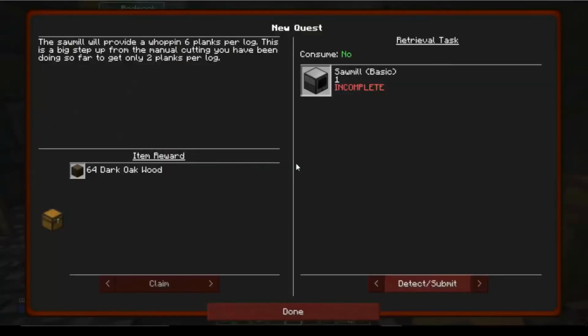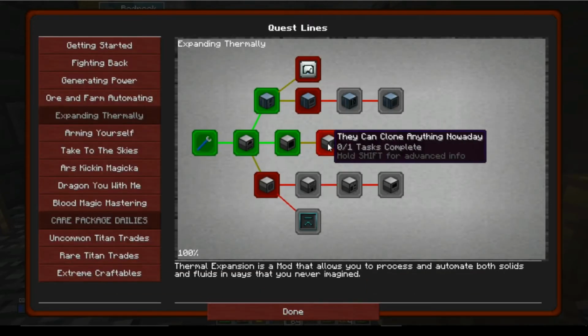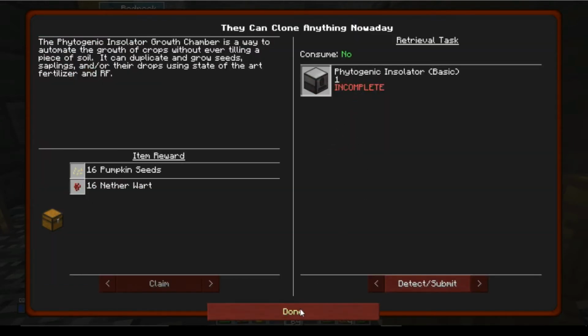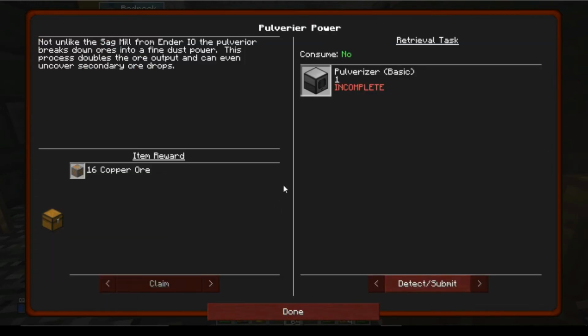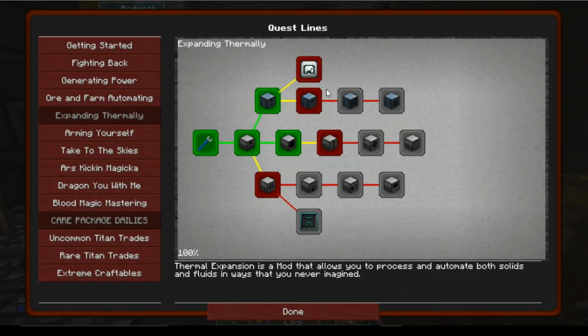Perfect. What did we get from that? 64 dark wood, oak wood. They can clone anything nowadays. What are you after? Ooh, okay. Aqueous accumulator. That could be good. And a pulverizer. I think. Ooh, 16 copper ore. We'll take the pulverizer.